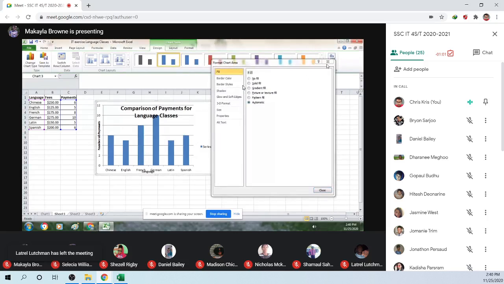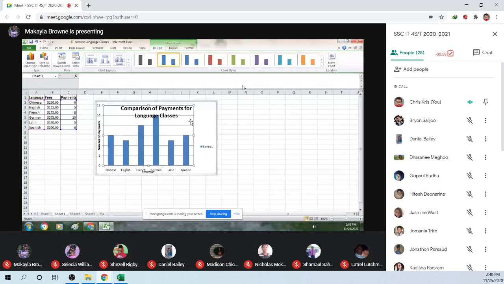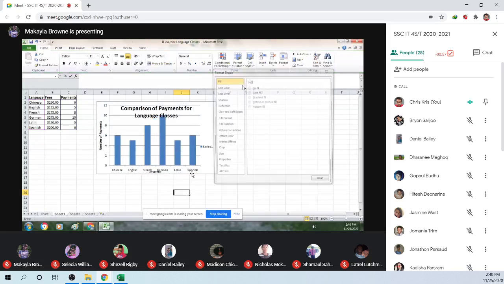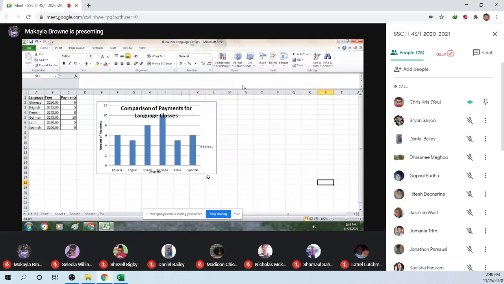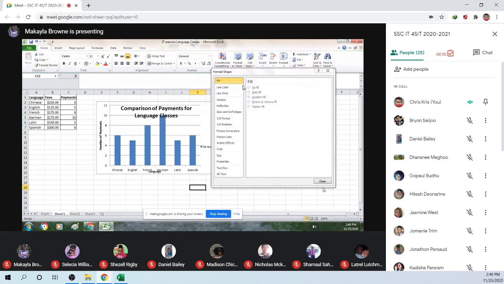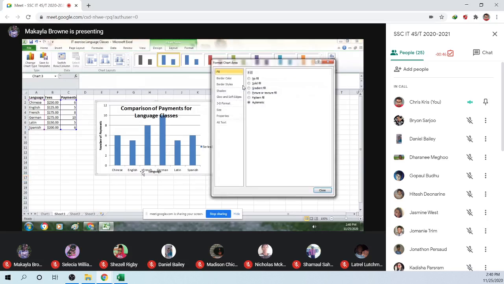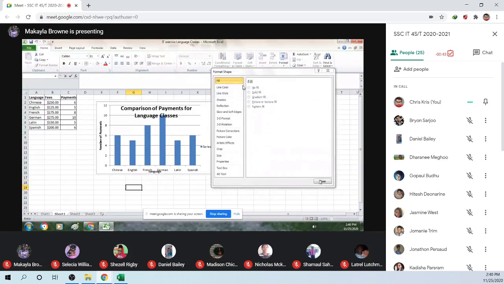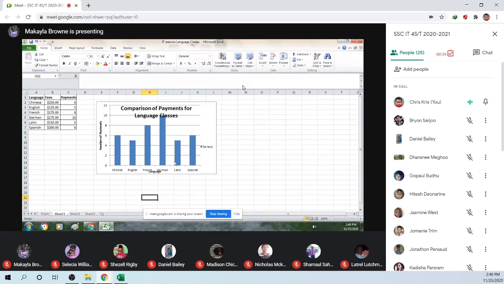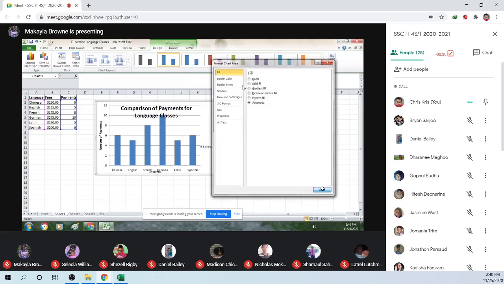Your chart title needs to reflect what data is inside your chart, and that is how your chart is going to have an appropriate title. So notice it has payments and it has language. So the chart title is comparison of payments for the language classes. It's describing the parts of the chart basically.